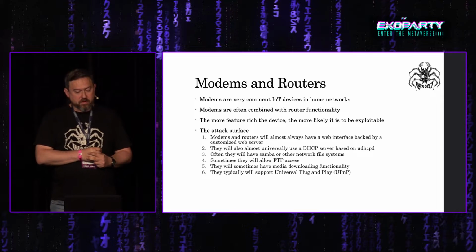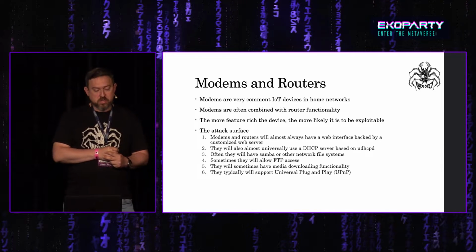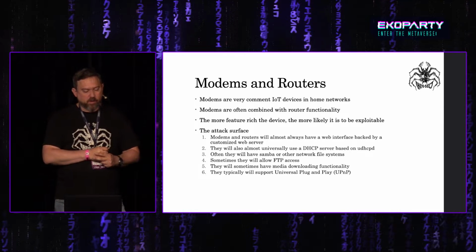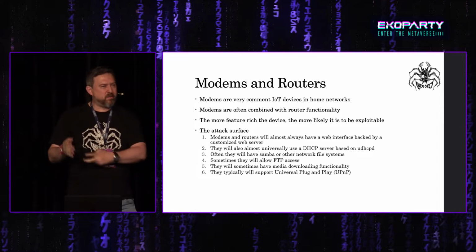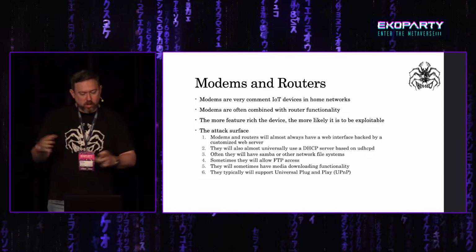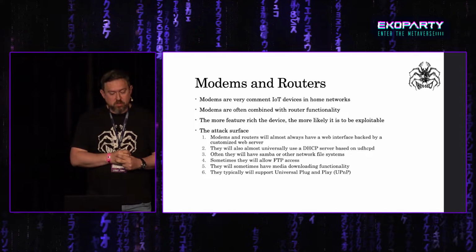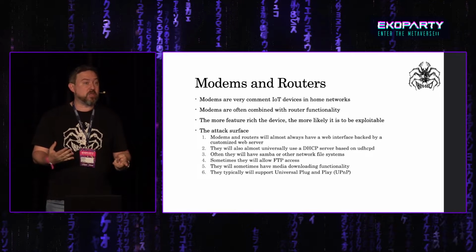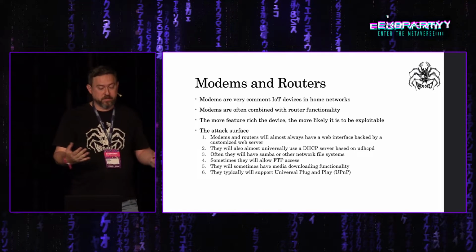Modems and routers are common IT devices in home networks. SOHO routers are very common. Modems are often combined with router functionality, so your Wi-Fi routers, the gateway, it's all merged together. In practice, the more expensive your SOHO router, the more feature-rich the device is, the more likely it is to be exploitable because you just have a bigger attack surface.